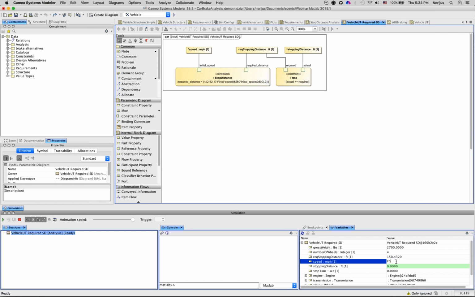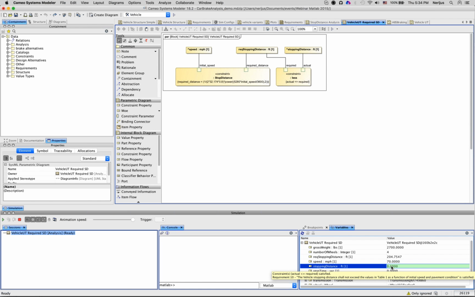I can change my speed to 70, and I automatically see that for 70 miles per hour, my required stopping distance is 204. But stopping distance remains empty because I have no analysis model. I don't have any design which could estimate my stopping distance.